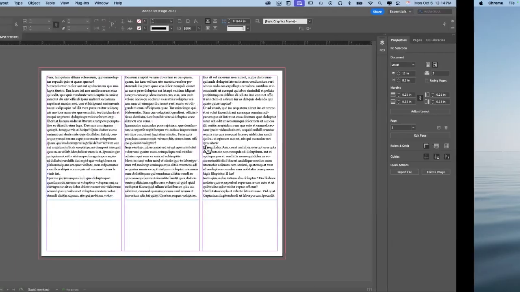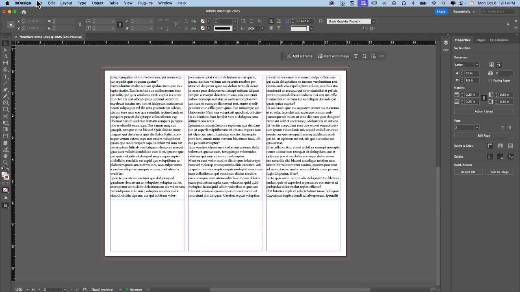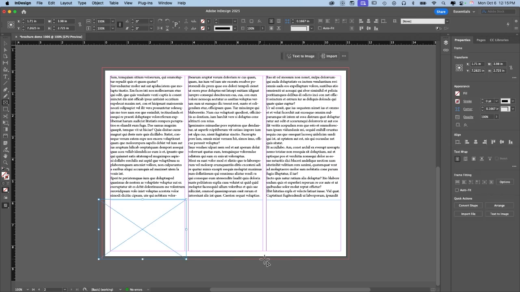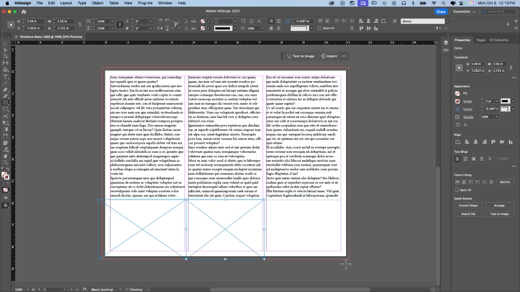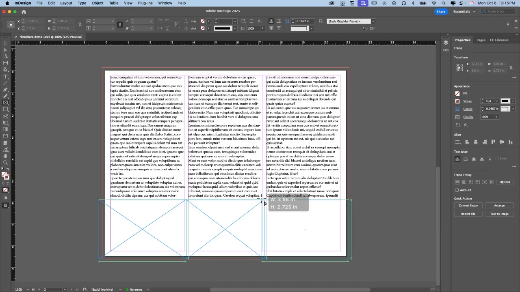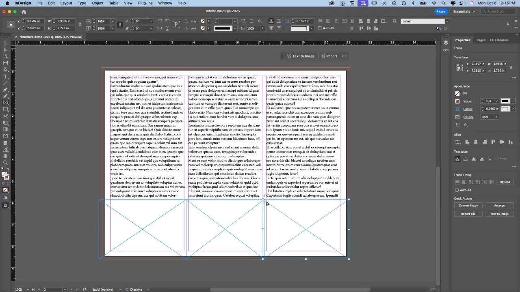And so now I can go back into InDesign. I said that I wanted to not put boxes in, placeholders for these, but actually I do, because I want to show you how you can do a bunch of images at once. So I'll click on my rectangle frame tool, and I will click and drag to the center of my gutter. I'll get here and click and drag to snap to that one, and then I'll come out here to this bleed line and click and drag to snap to this one.